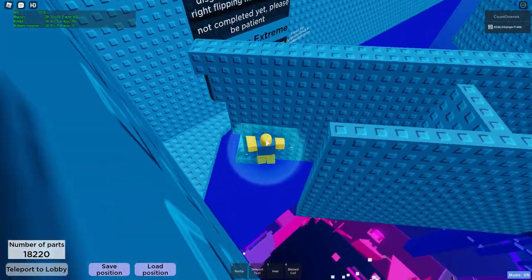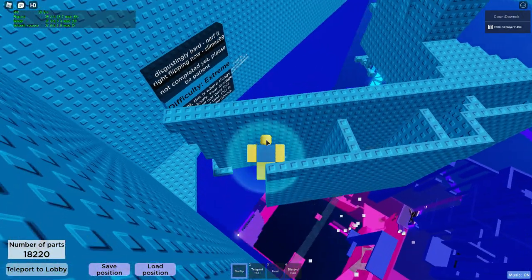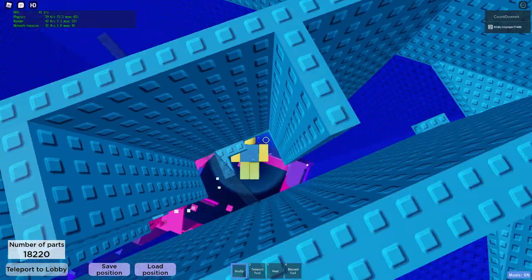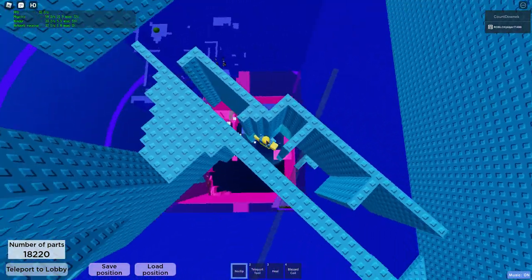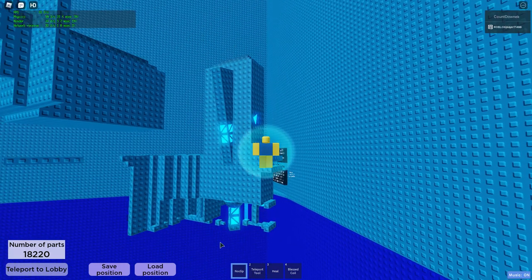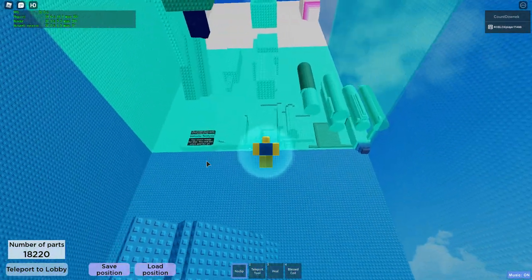What is that? That's not extreme. That's not extreme level. This is definitely disgustingly hard. I do agree with that. There's no way this is extreme. Yep, skipping this. That's stupid. This is stupid. No, I don't want to even. No. Let's go to terrifying.